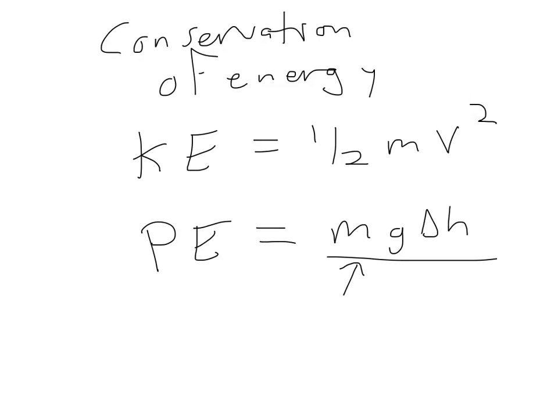The way it works in conservation of energy is that energy cannot be created or destroyed, but it merely changes form. And if we assume no loss due to friction, then the energy is either potential energy or kinetic energy, and it can convert from one form to another.